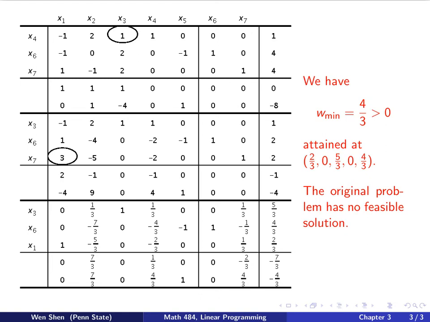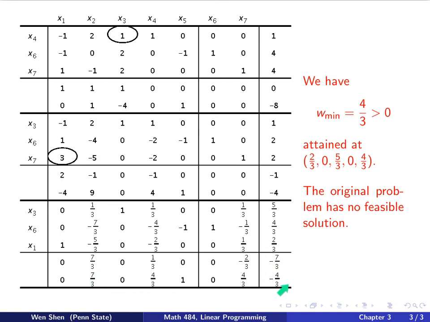Once you click here, it calculates and generates the second portion of the tableau. And then I see that I still have a negative sign. Let's look at this column, and I have two candidates. This one has ratio 2, this one has ratio less than 1. Then I will pivot here and click on that, and you will get the third part of the tableau. And then I see that for the W, for this optimization problem, I get all positive coefficients. That means the minimum of the W has been achieved.